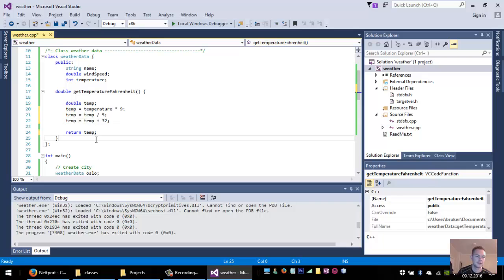So my temp variable then gets returned, and now I have a temperature.